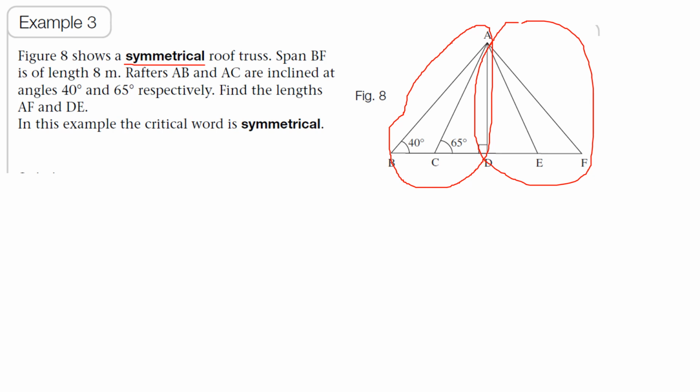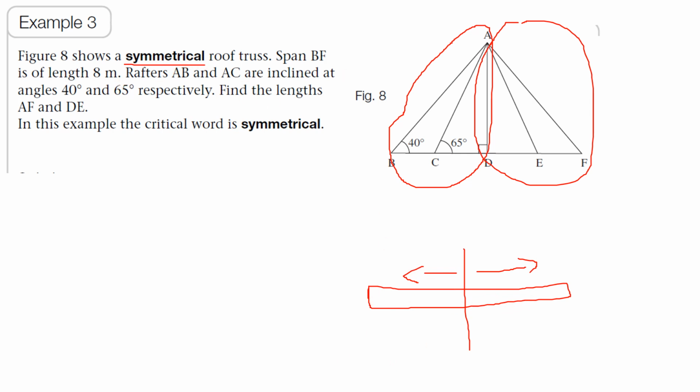So symmetrical actually means that if I have, let's say, just a beam or something, then at the middle of that beam, the part on the left will be the same as the part on the right. So this is what is meant by symmetrical. When you flip them together, they will just close like a book. So that is what they say about symmetrical.